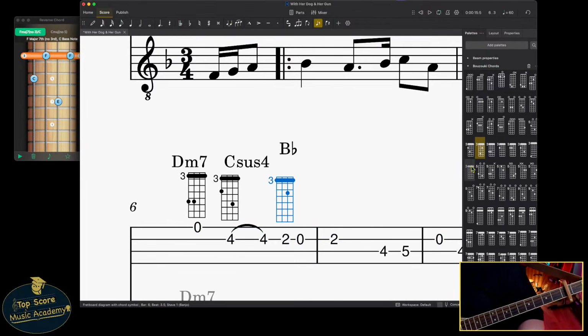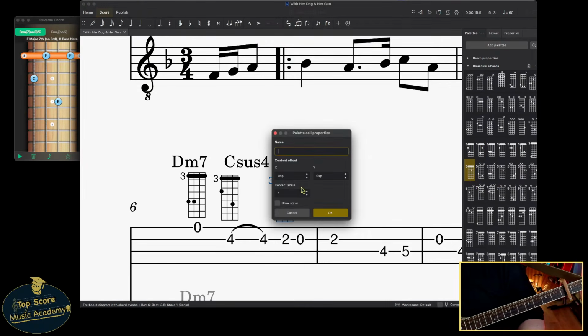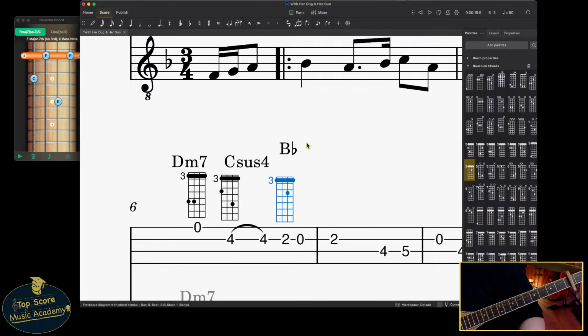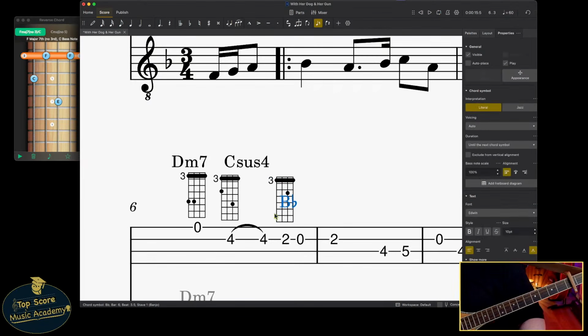Okay, look at all the new chords I've added in there. All these ones are the capo on 3. And just properties for B flat, capo on 3. And we can actually just again get rid of that auto placement.